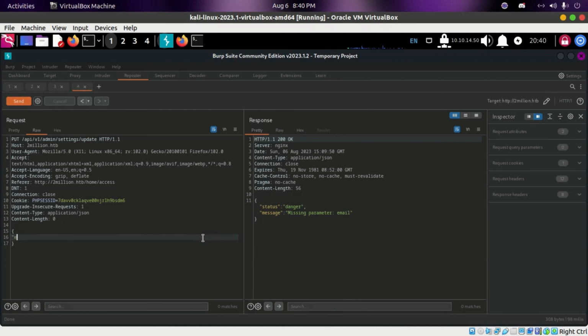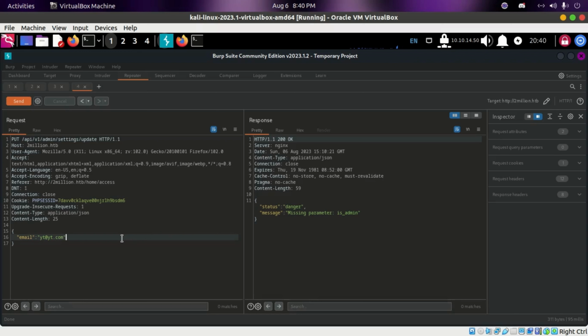So email, right? And it should be something like this. It was yt@yt.com. So this was the email which I used to create a user account on this box. Let's see. Missing parameter is_admin.